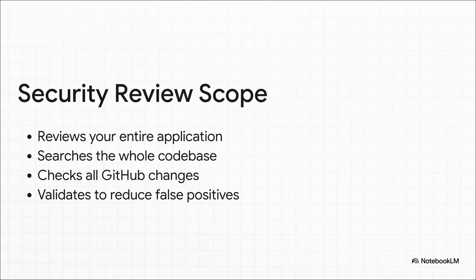And this is not some quick, superficial check. No. This thing performs a full deep dive review of your entire application. It searches your whole code base, it checks all the changes in your GitHub, and it identifies potential vulnerabilities. It even double checks its own work to cut down on false positives. The recommendation is to run this every single time before you push code to production.